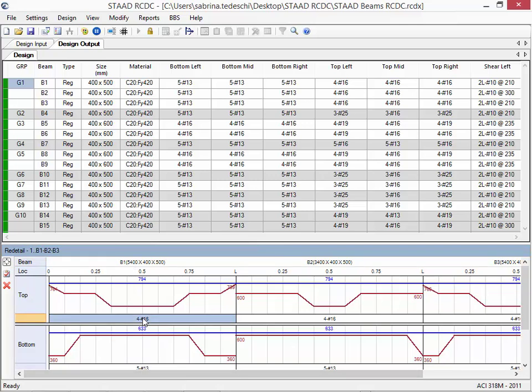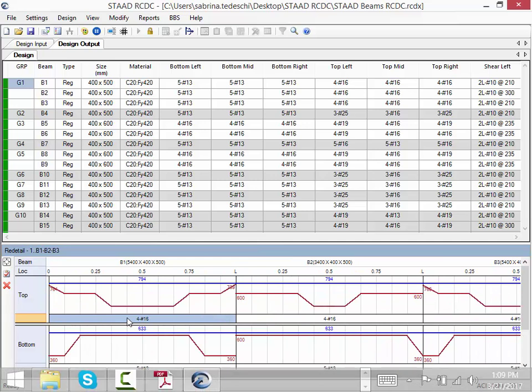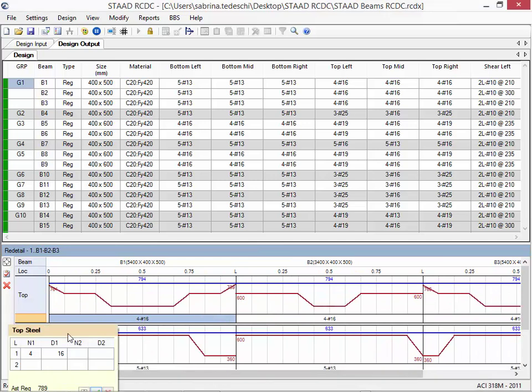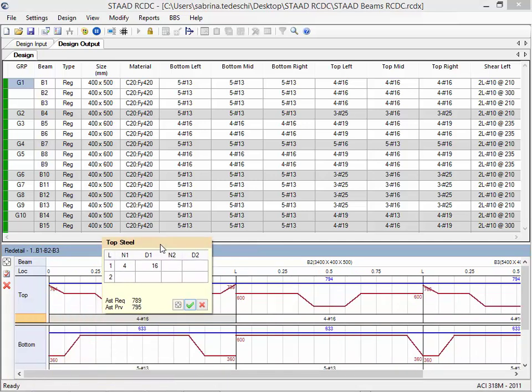Say, for example, I want to redetail the top bars. I can double click on the top bar, and then the top steel dialog will appear on my screen. Here I can modify the reinforcement as required.